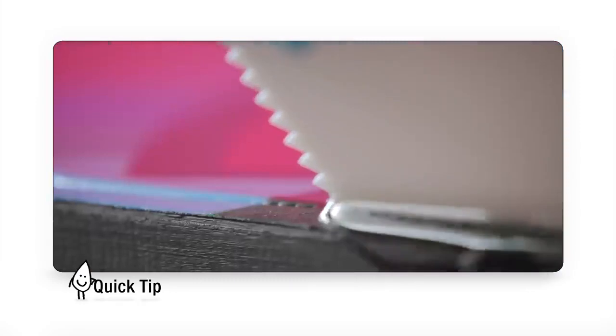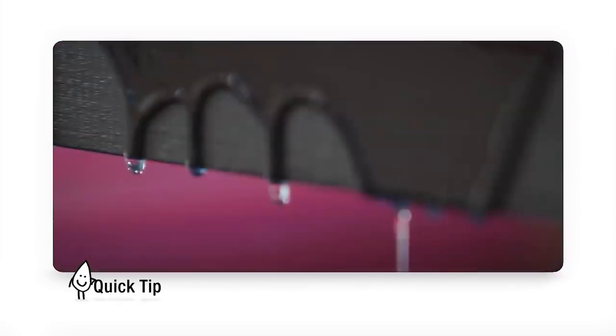Hey guys, a quick side note about taping off the bottom of your piece. Taping off the bottom of any piece, whether it's a coaster or a piece of artwork, is a really important thing to do. It makes life so much easier because of drips. As the resin spills over the side, it'll catch on the bottom of your piece. And if you don't have tape, you're going to have to sand off those drips after they've cured, which is a whole lot of extra work.